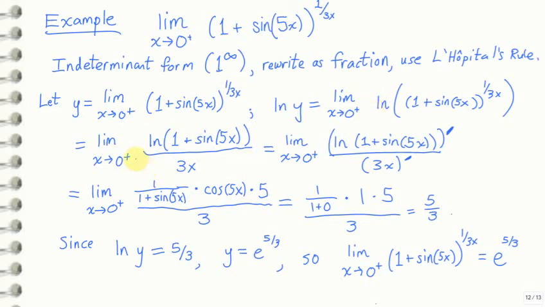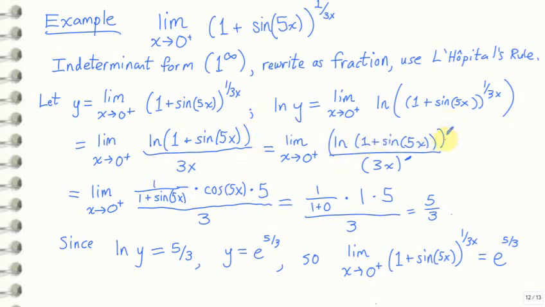We have the limit as x goes to 0 of ln of the quantity 1 plus sine 5x divided by 3x. And if you plug in 0, you notice that, hey, I do have this weird indeterminate form. I'm getting ln of, well, 1 is 0, and 3x, well, that's 0. I've got 0 over 0. So what do I need to do? L'Hopital's rule says do the derivative of the top, the derivative of the bottom. Okay, I can do that.